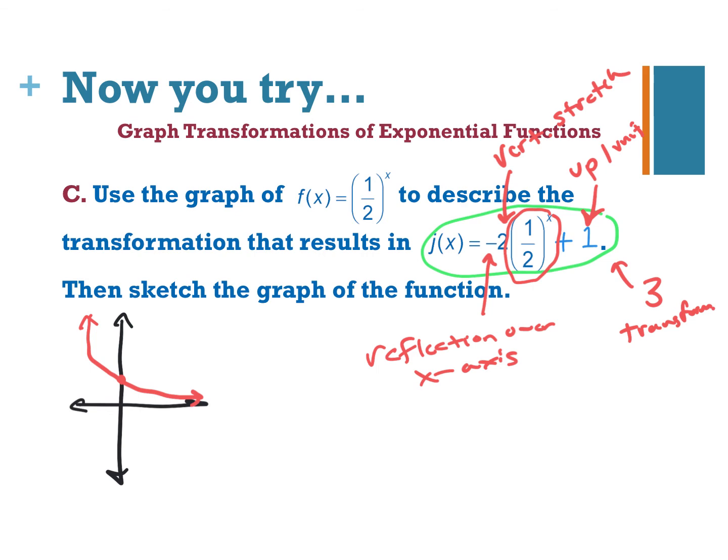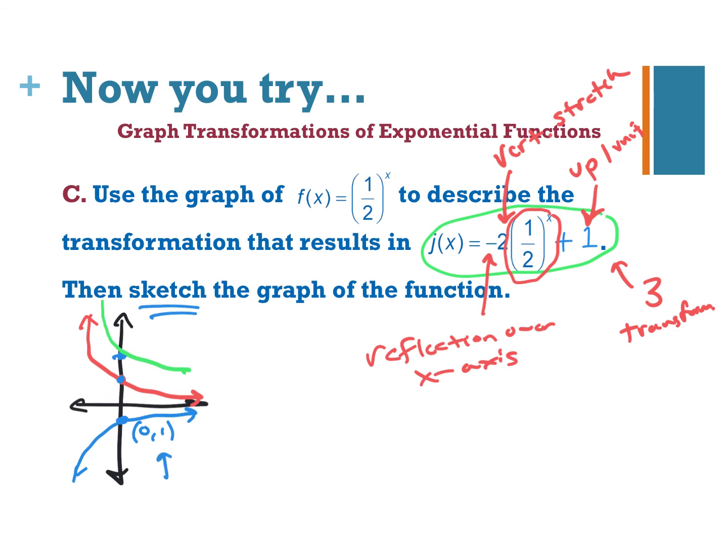So first and foremost, if I shift that point up 1 unit, so that 0, 1 up 1 unit, it's going to look something like this in green. But now if I were to take that and reflect it over the x-axis, it's going to look like this. And I think if you look on your graph, that crosses at 0, 1. And remember, the answer would be that blue curve there.